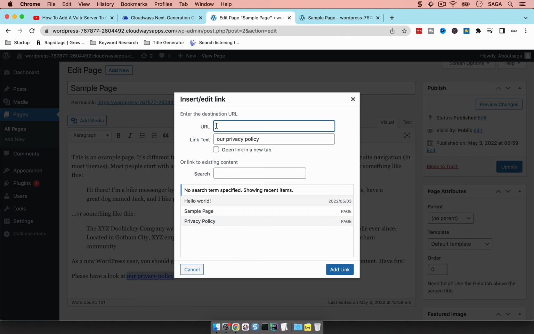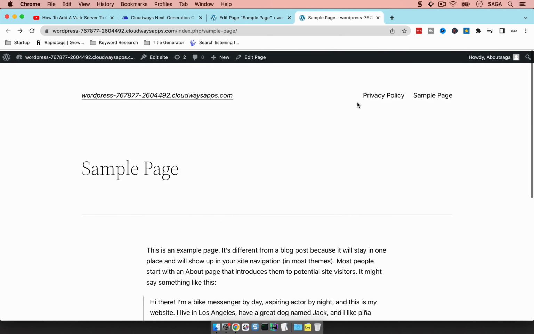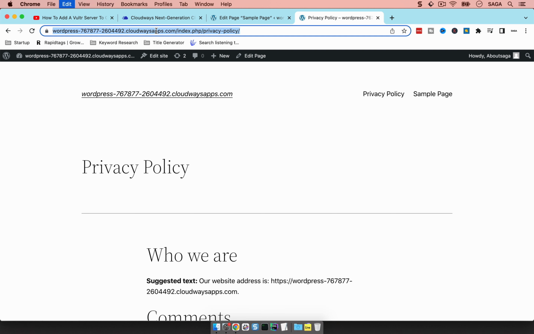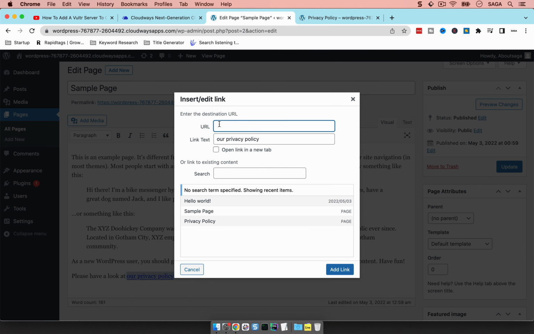And this is where the URL goes. If I come up here, I have the URL of the privacy policy on top here. I can just select it, right? Double click to select everything, Control C to copy, come up here and paste, right? But you're gonna see that WordPress has all our pages here and all our blog posts as well. So it's gonna be easier for us to select one. If we just want to select one over here, it's gonna do that. But as well, if we wanted to search for one, we could also do it over here, right?